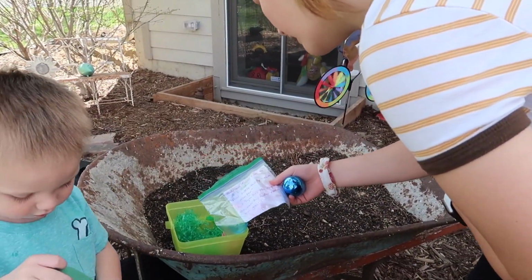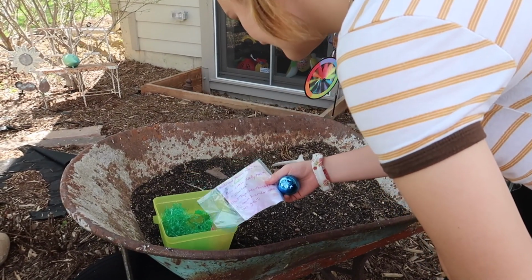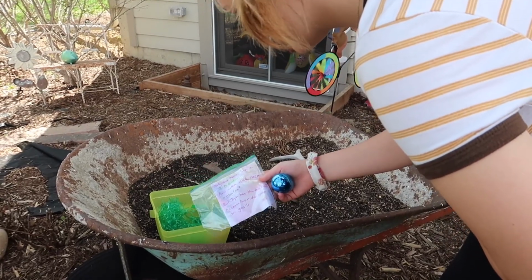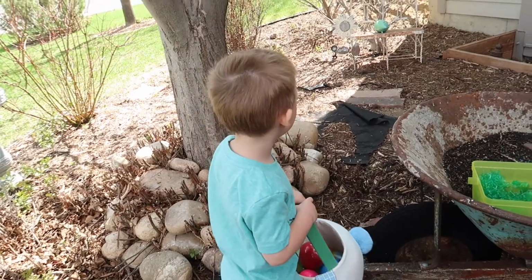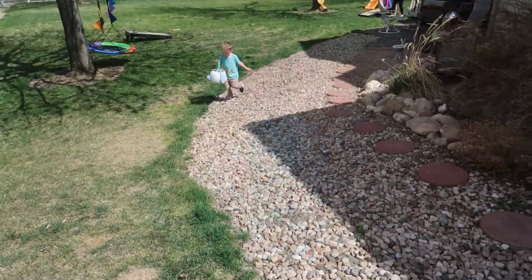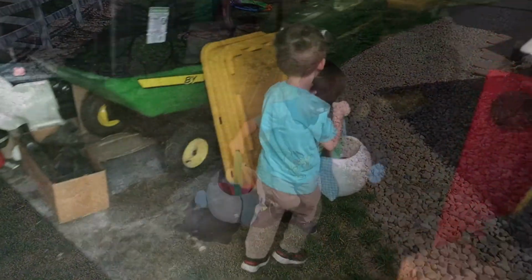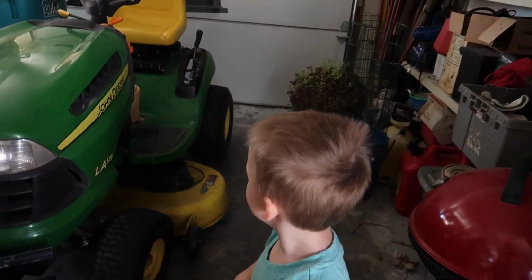Okay, what's it say? Molly and Marcus have a Gigi Gator, and Lily Wally has a Mater. But Papa has the very best because his Raider runs on gas. Oh, where's Papa's lawnmower? Where's Papa's big tractor? Watch out, this way. Ooh, there's Papa's big tractor. Do you see a basket on it?